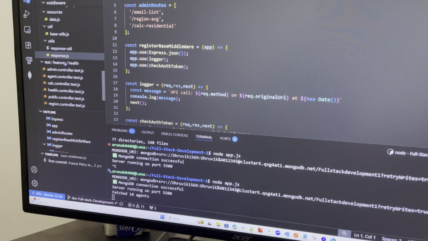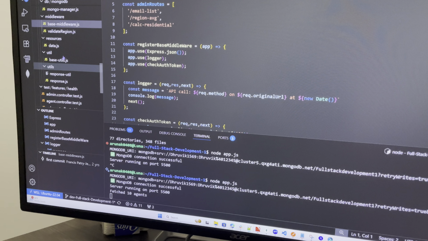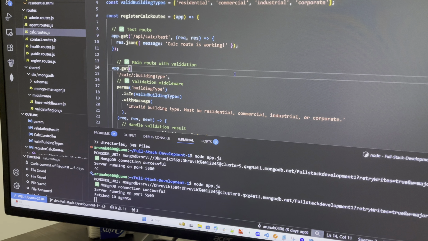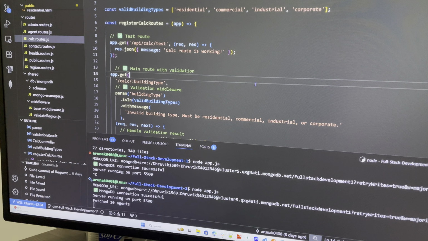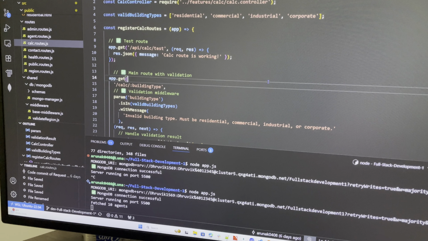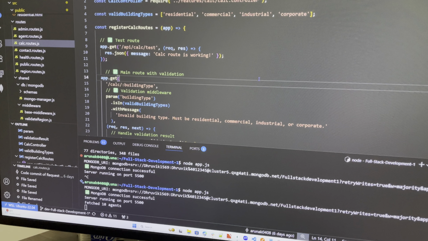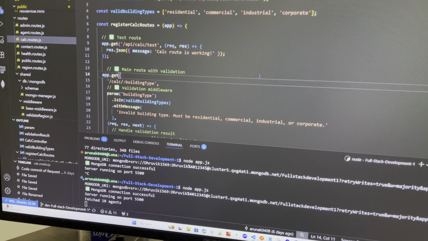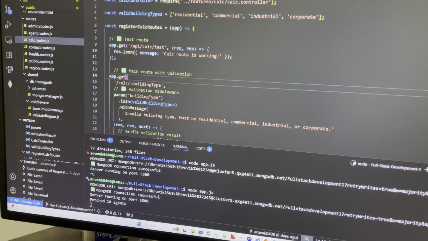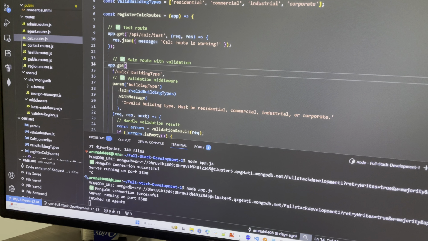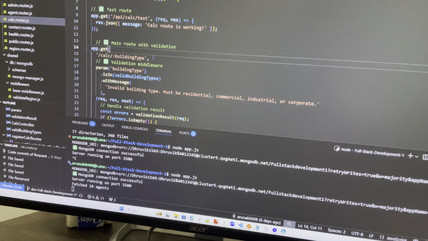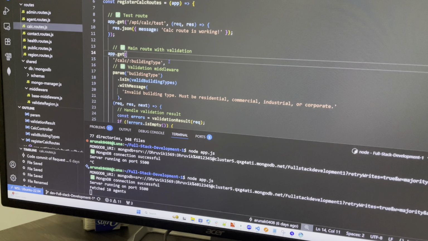Let's go to the route files. Basically, for this residential services page, we have renamed the route from calc residential to calc. You are seeing here, right? It was earlier calc residential, and it was on the front end. So here we are moving it to the back end. That is the main code change we have done here.